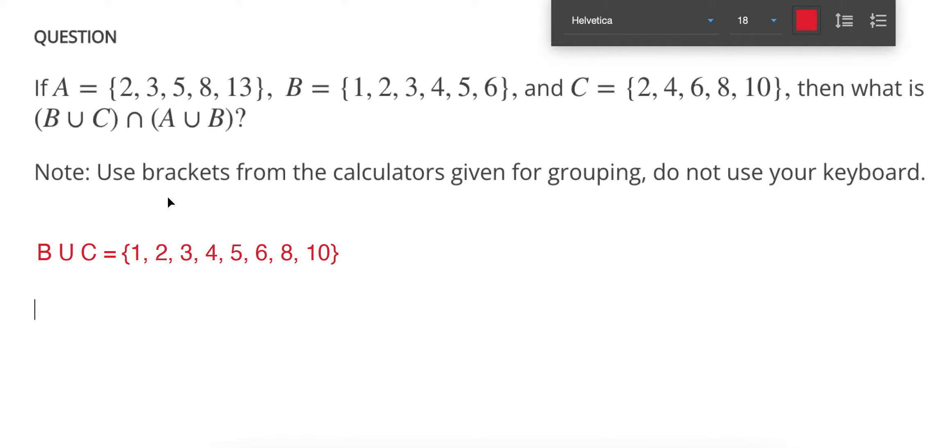And let's do the other parentheses. A union B, same type of thing that's a union, so everything in A, and then everything in B that's not already listed. So one is in B, and we haven't listed it yet. Two, we've already listed, so we're not going to double count that. Three, already listed. Four is not listed, so we'll put that in here. Five we covered. Six is not listed yet.